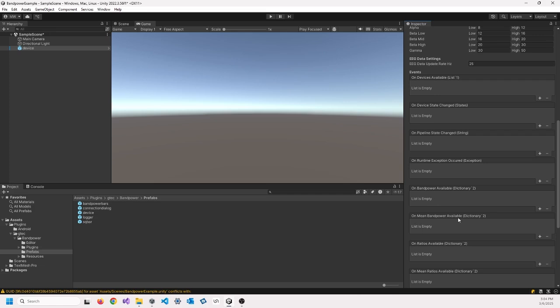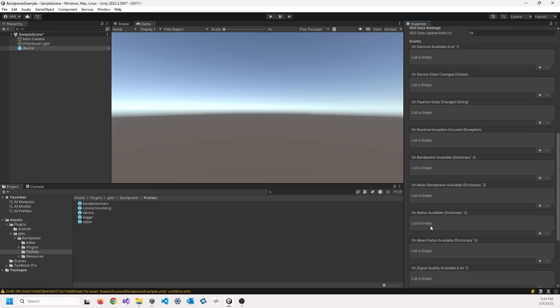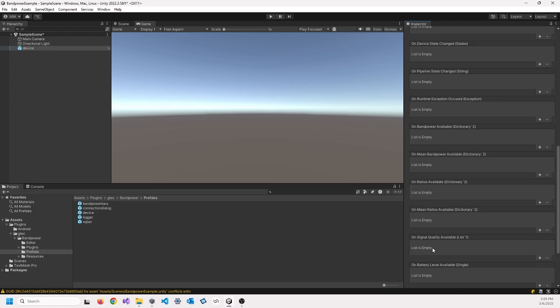On mean bandpower available is called when averaged bandpower values over all channels are available. On ratios available is called when bandpower ratios for each channel are available. On mean ratios available is called when averaged bandpower ratios over all channels are available. On signal quality available is called when new signal quality values are available.